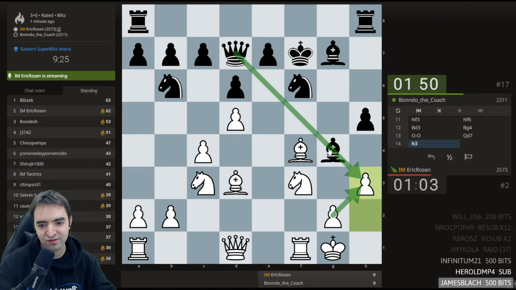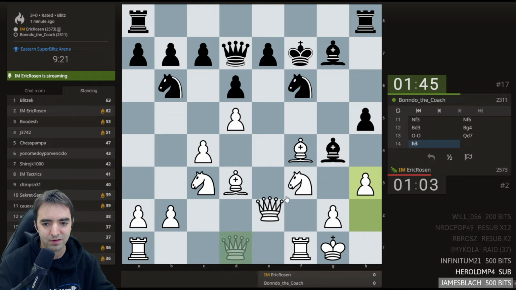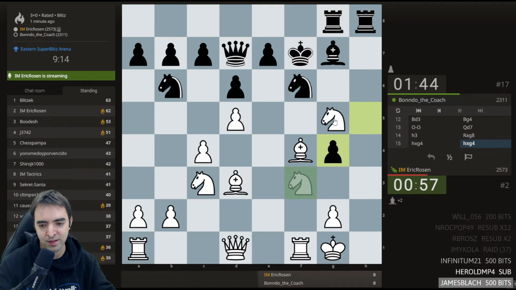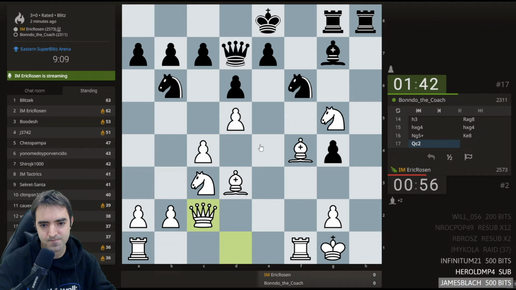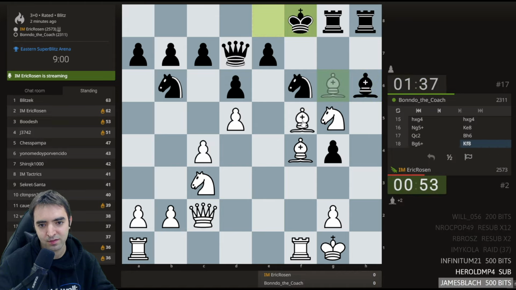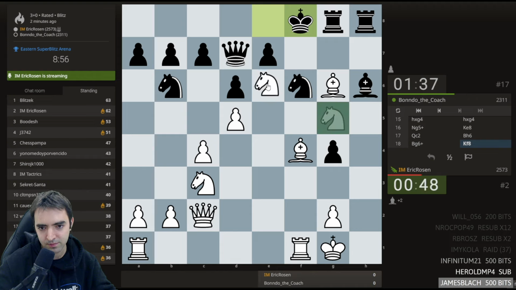Yeah, if black sacks, I fork in the end. Maybe I should have included knight g5. Ooh, fancy. Let's take that. Yeah, this square looks awfully juicy. But I want to start with bishop check and then bishop f5. Try and trap the queen or just win the queen. Yeah, only legal move.